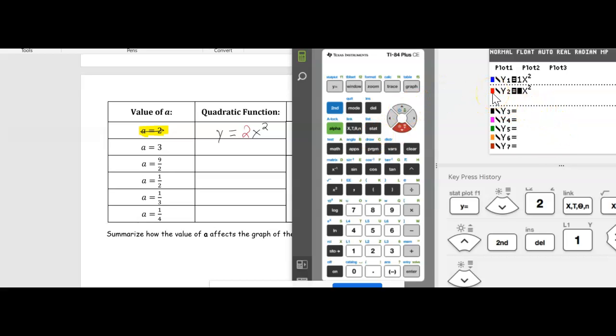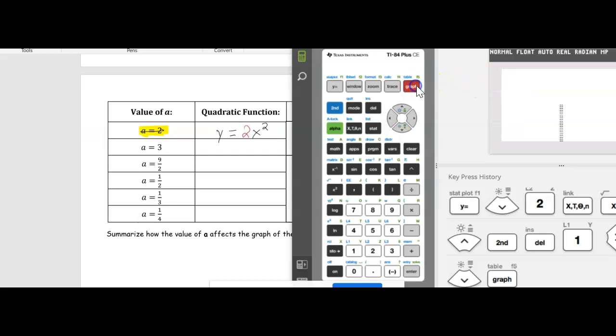So then talk about, determine what's going to happen to our graph. All right, so here we go. Here comes the first one, the one that you have on your paper. Here comes our second one. Is that still a U-shaped graph, first of all? Yeah, so it's still a parabola. It's still going to look like a U.